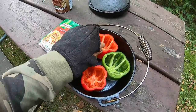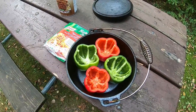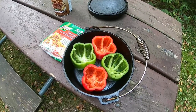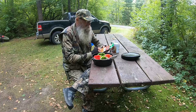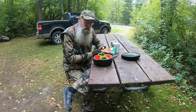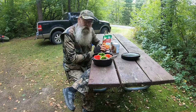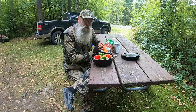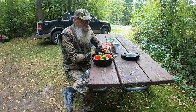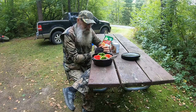Well, there you go, folks. There's my four peppers. And we're going to take it from there. Next step. What I'll be doing next is I'll be preparing this rice. Now, this is Knorr's Spanish rice.